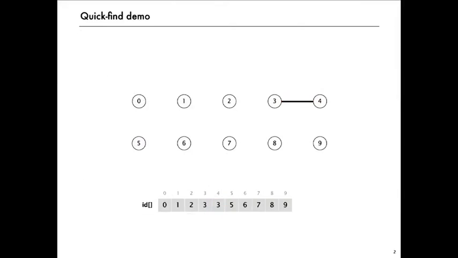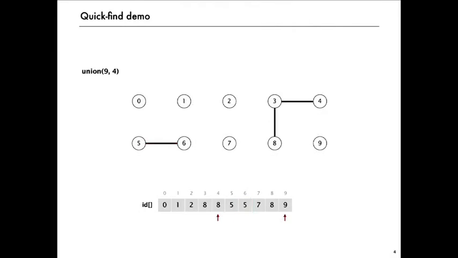And we'll continue to do a few more so you'll get an idea of how it works. So 3 and 8 now. To connect 3 and 8, now 3 and 4 have to be connected to 8, so both of those entries have to change to 8. Okay, so now what about 6 and 5? Again, we change the first one to match the second one. So to connect 6 and 5, we change the 6 to a 5.